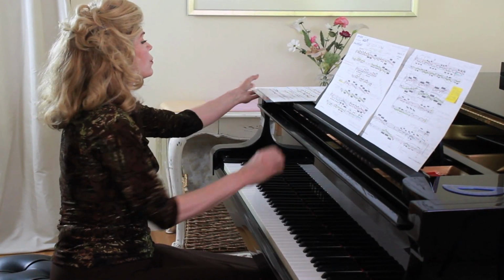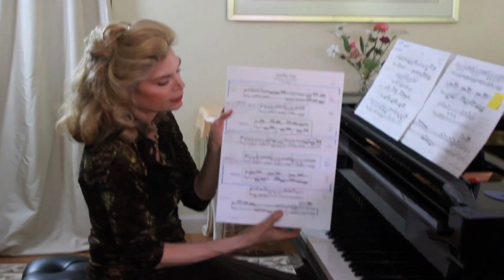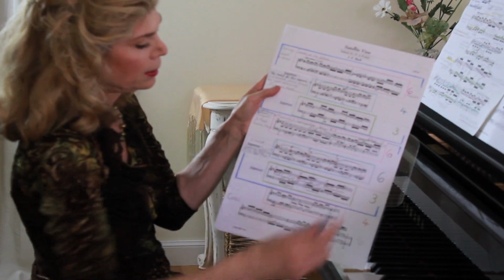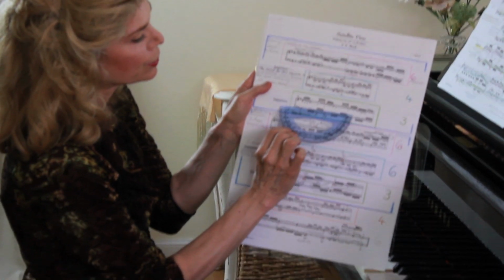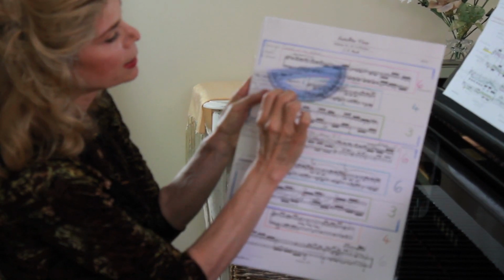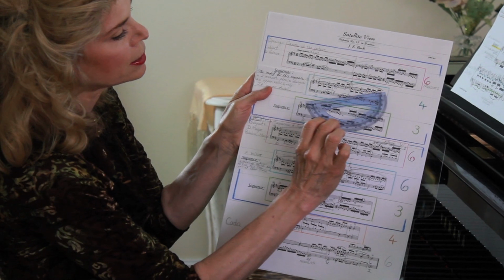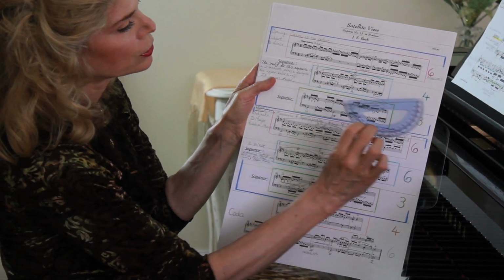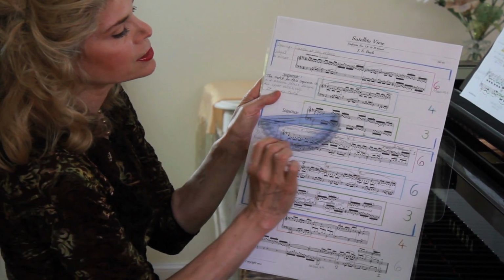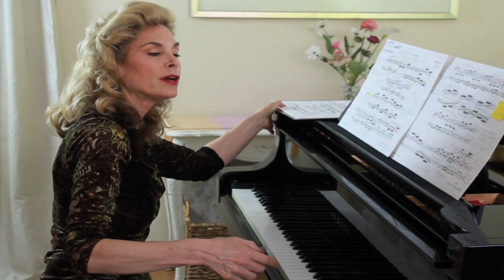Okay, now we get to our satellite view, which you get with your chart. I love these satellite views because I can see my entire piece at a glance. We are at this point right here in this green box. We've done our opening statement, 3 measures for the right hand subject and 3 measures for the left hand subject. Then we have our dialogue, a pair and a pair, total of 4 measures. And now we're going to 3 measures, all built on the fantasy motive, that first arpeggio. That's a key element in the piece. Let's see how he develops an arpeggio.